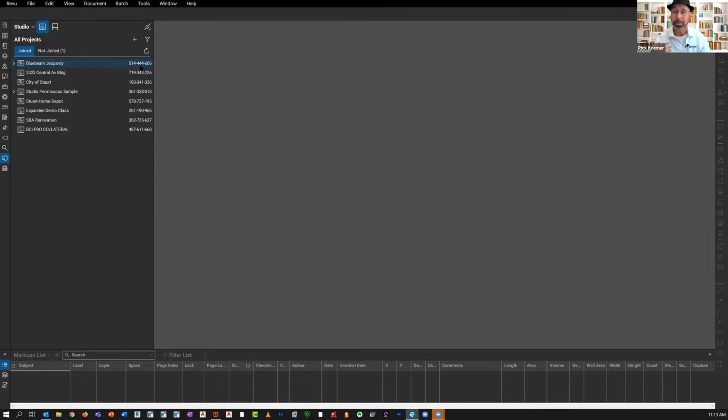Once they're invited to the project, and I'll show you how we're going to set up permissions to allow or not allow people in, we're going to allow those people to behave like Studio projects were like a public library. In a public library, if I want to check out a book, I check it out, I have ownership of it, I can read that book, or the file in this case, and when I'm done with it, I close it and I check it back in so others can use it. That's what Studio projects are for. So let's go through and set one up.